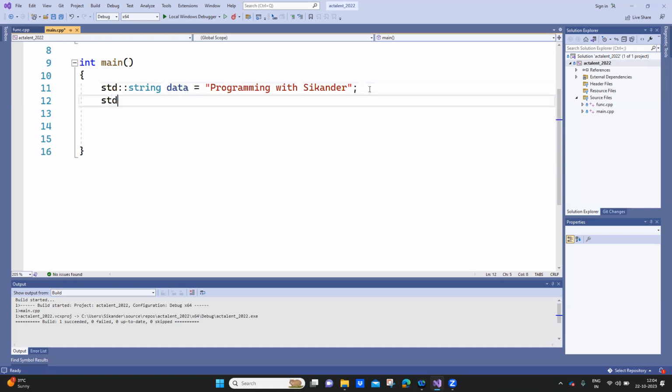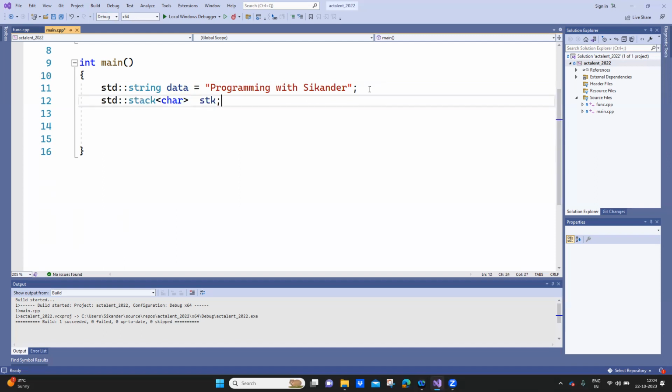Next, I would like to create a stack, which is again coming from the std namespace. I would like to create a stack where every element is a character. And I'll name the stack stk here. stk is the name of the stack object, and stack is the class name, the built-in class, which is a part of STL.